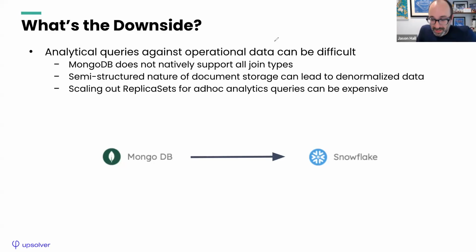So for these reasons, and honestly, these are on top of the reasons why many data integration architectures exist, many users will try and get their data from MongoDB into a data warehouse or data lake so that they can run analytical queries against a platform that's more purpose-built for them, right? So this scenario of possibly wanting to get data from MongoDB into Snowflake, and I'm using Snowflake as an example data warehouse here. There are plenty of data warehouse architectures that would drive very similar benefits.